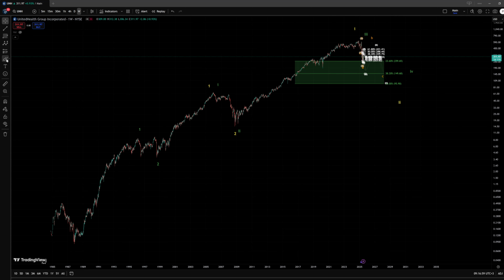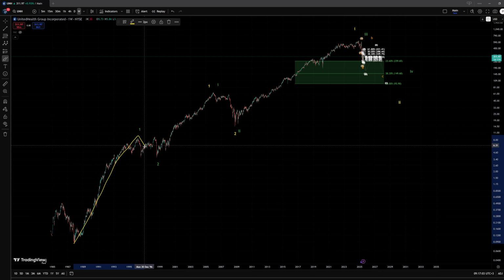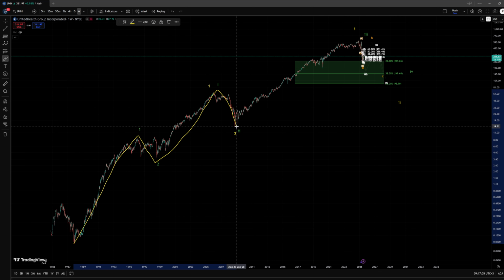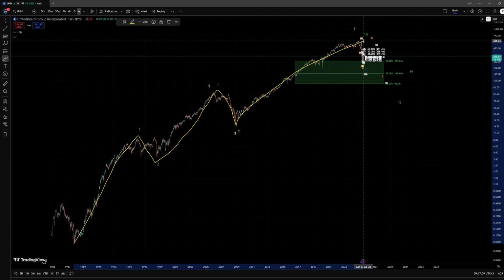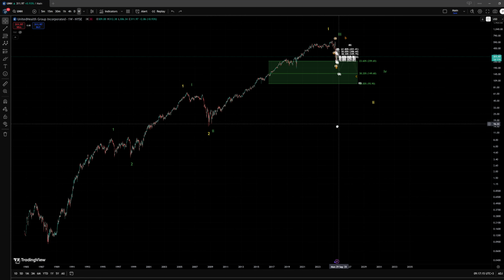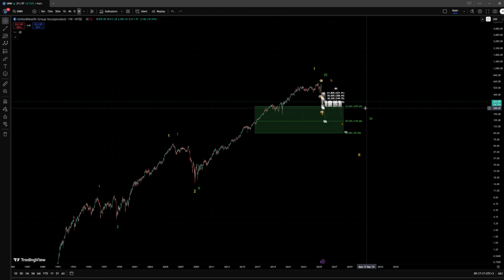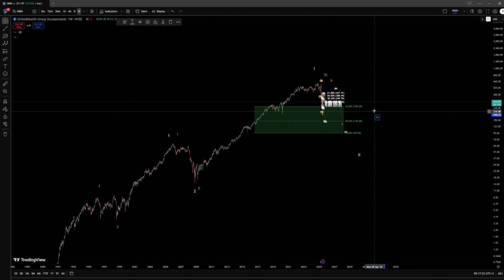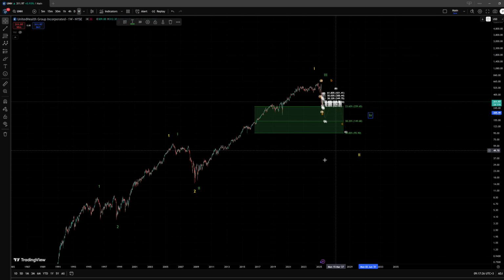So starting with the longer time frame, we have in green a wave 1 up, a wave 2 down, and then another 1, 2, and then a third wave within the third wave, and then a fourth wave that finished, possibly, not necessarily, could still be ongoing. And for the green scenario, we have this support zone for the wave 4 between $260 down to around $96.